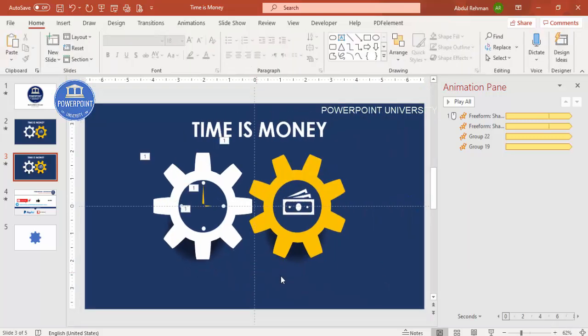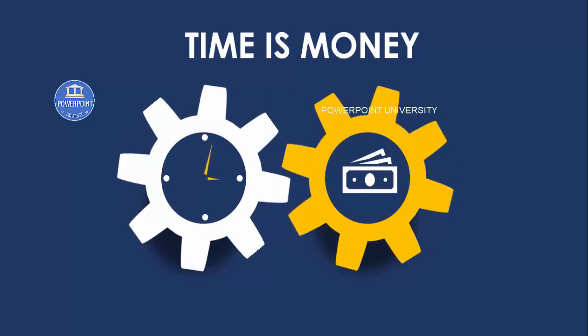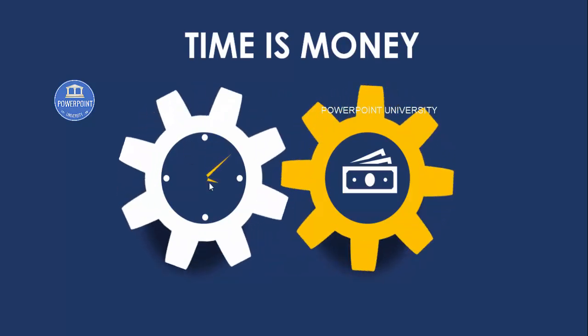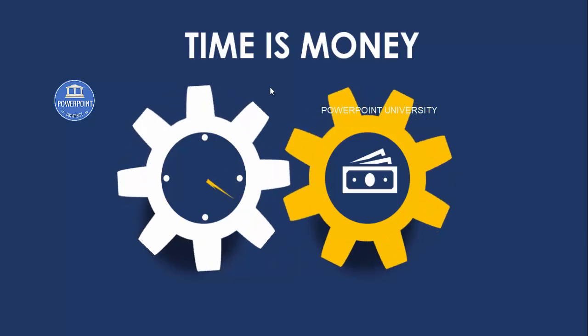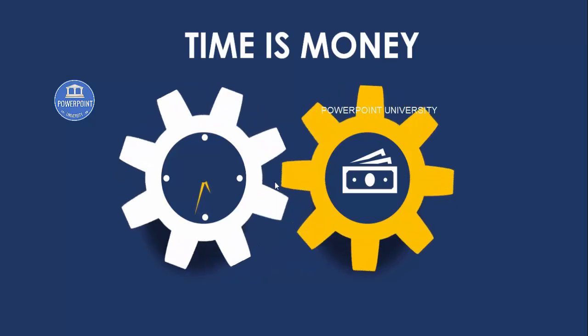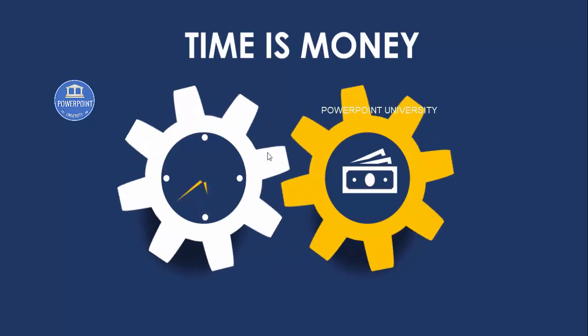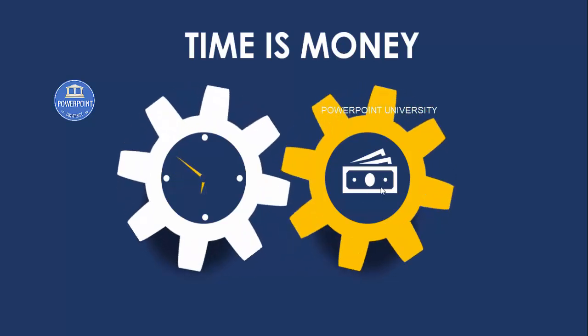So it looks something like this. Now let me just play. When I click, it started rotating, and you can see here the watch also, the needles also moving. So this is just one example I have shown. The time is money. You can add as many different texts you want, or different icons or different images also. You can simply add it on this one.